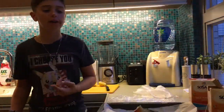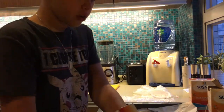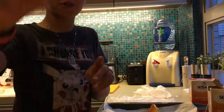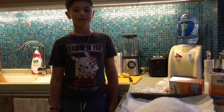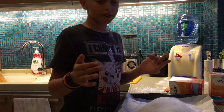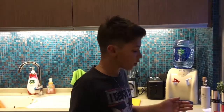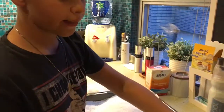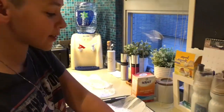After the lemons, we have to cover the fish with salt. Now we're gonna cue the time lapse. So you don't really need as much salt. The amount of salt matters by how big the fish is. So we had 4, but we used 1 and then half of a box, and that covered this whole fish.